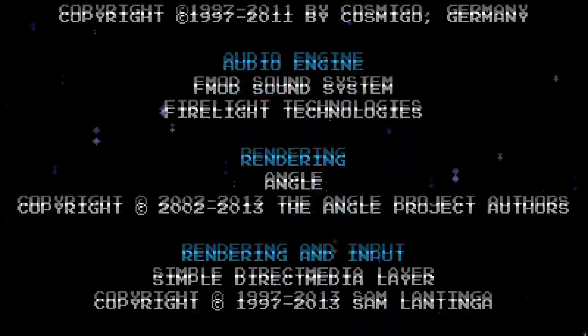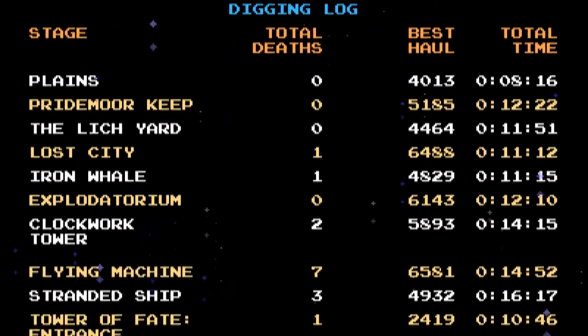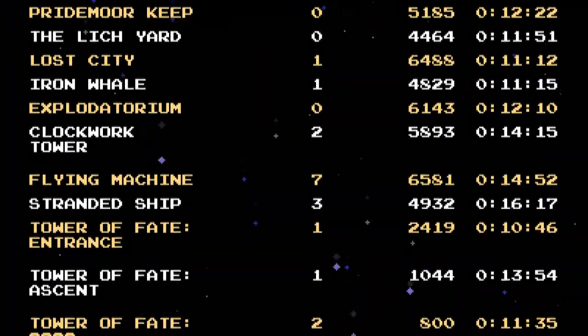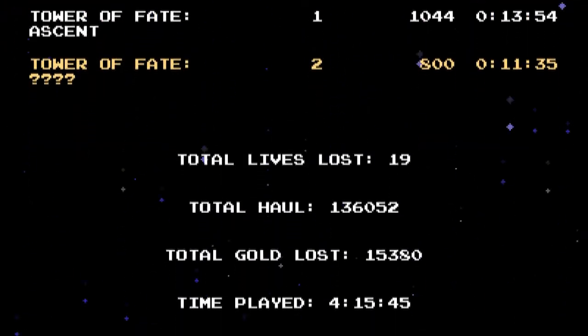I thought there was some stats, but I think we do get the stats of our playthrough just down here. Total deaths for the planes. I died in the Lost City, the Iron Whale, the Clockwork Tower as well. Shows the time to complete the Flying Machine. I died the most, 7 times. And total lives lost, 19.